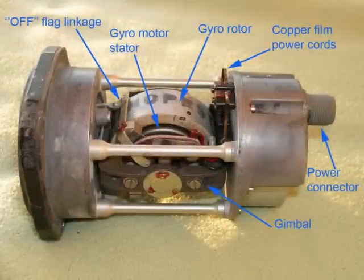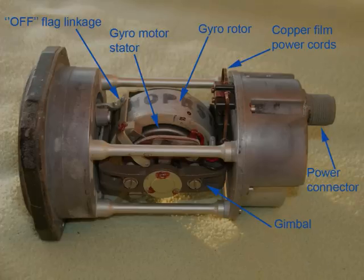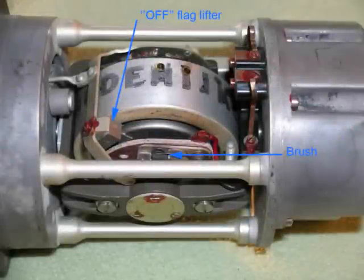With the cover removed, we can see the off flag linkage, the gyro motor stator, the gyro rotor, the power cords, the power connector, and the gimbal. The off flag lifter and the gyro motor brush are shown here.